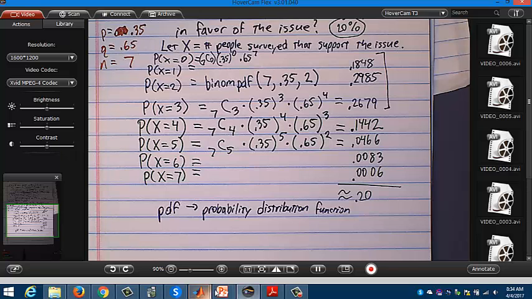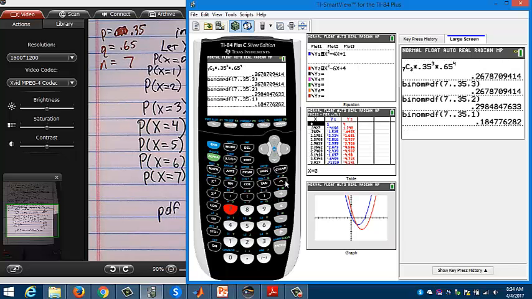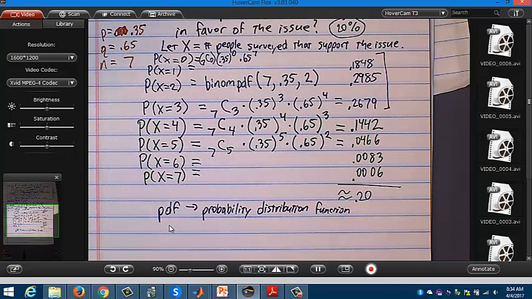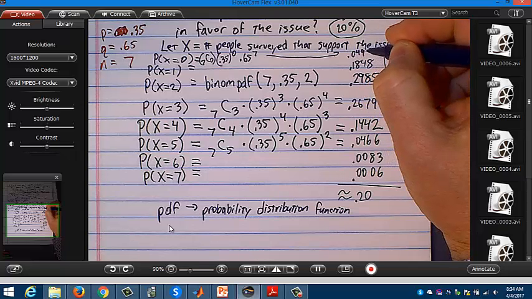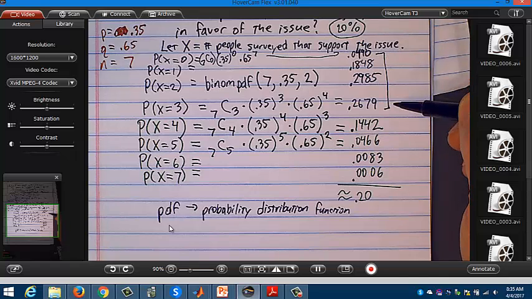For that top one, did you get 0.65 caret 7? Is this the same as the answer you guys got? Right? Almost 5%. It says 0.0490. So let me go ahead and write that down, that this one ends up being 0.0490. And so did anybody add these 4 probabilities up?